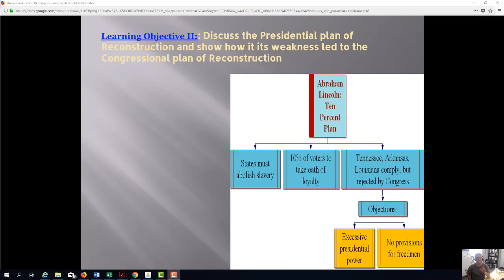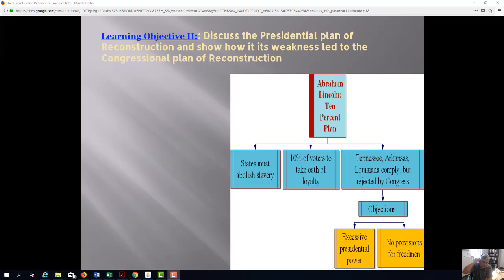To start off with, Abraham Lincoln, again going back to the first part of the essay prompt, is motivated by his belief that the South never legally and politically seceded from the Union. That was an illegal act, so it'll make it more seamless. So he wants to continue that motivation. He wants to make sure that the Civil War ends in a lasting peace. And to that end, take a look at this plan, the Abraham Lincoln 10% plan.